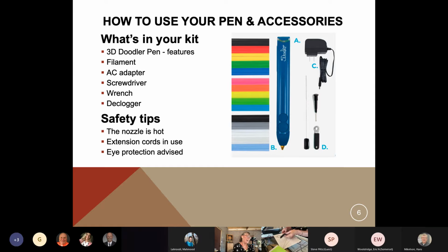It's got a lot of controls. You have a speed control, fast and slow. You have a heat control. The heat control is divided up into the different types of materials that you use. So you have one for ABS and one for PLA, which I'll talk about in a minute. So you can set the heat. There's also a lot of adjustments you can make. You can adjust temperature here at this little port. You can also do some troubleshooting down here. There's little gears that the filament goes through down here. You can actually open up the window here and fix things if you need to.